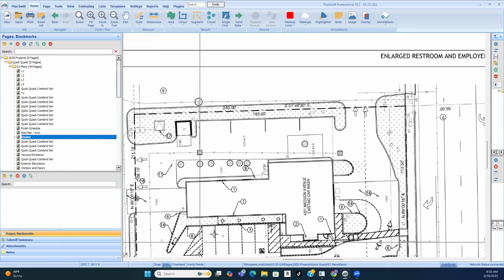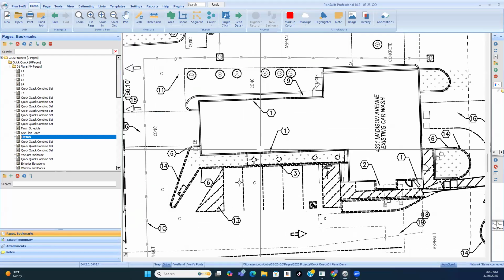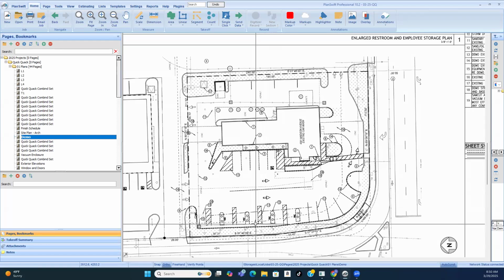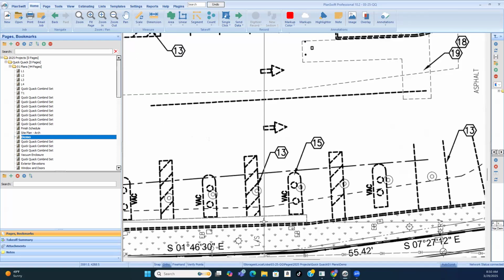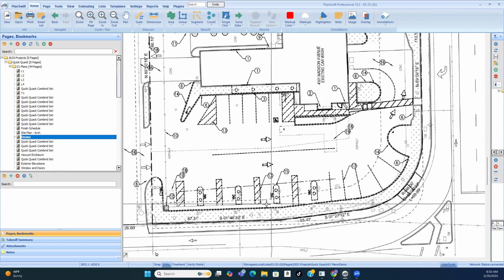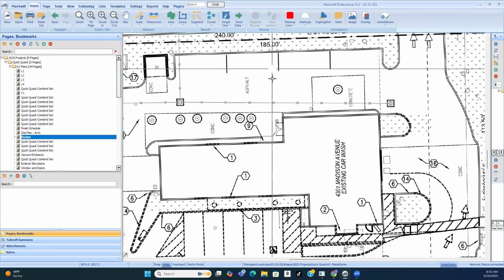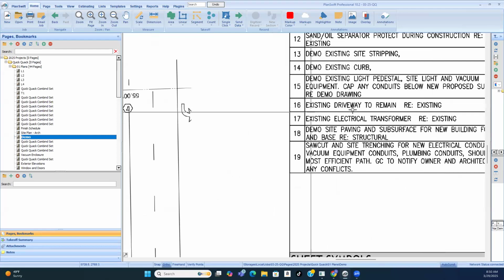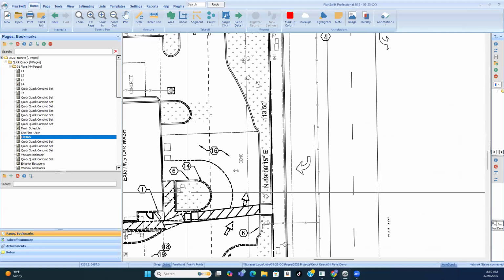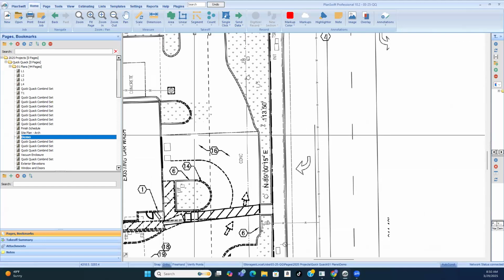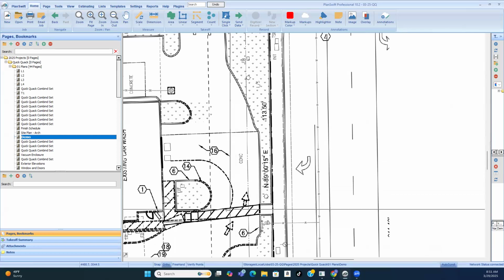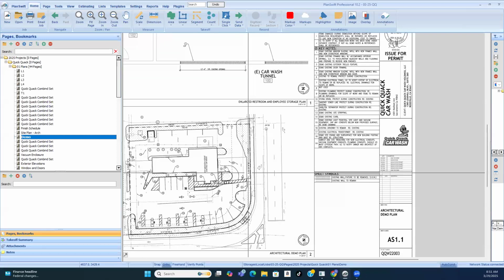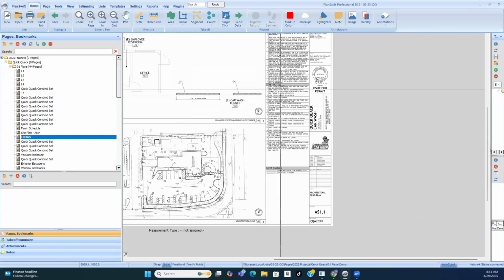We already know that the broken lines here mean demo. When we do the demo, you want to layer your takeoff so you don't cover up stuff that's necessary. For instance, if I had to demo all of this area, I wouldn't highlight this. I do all of this first because I layer it outward. So I'm going to do everything that's a line first. Let's see what the lines are.